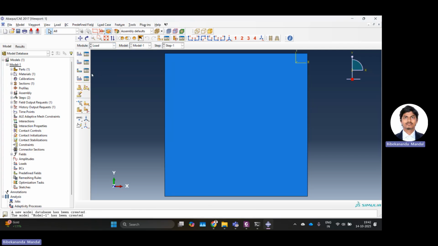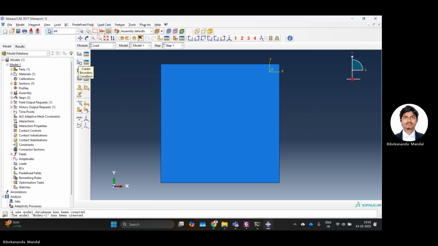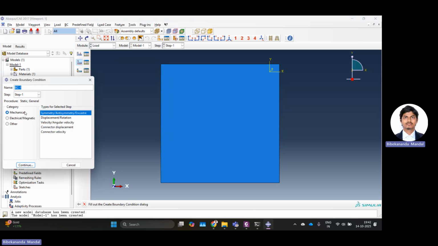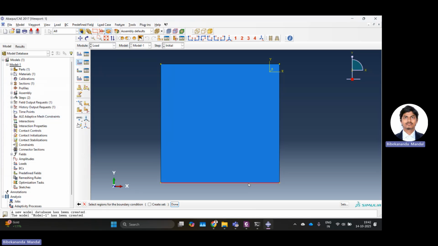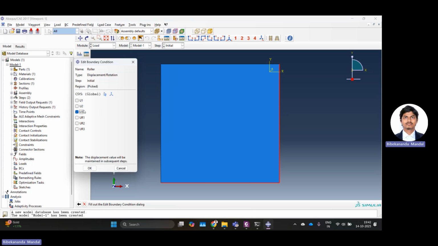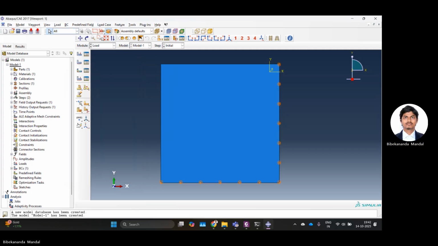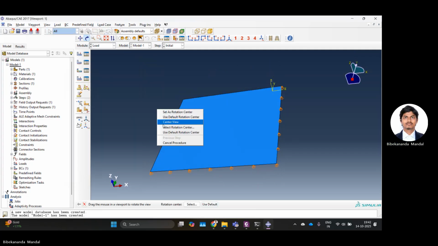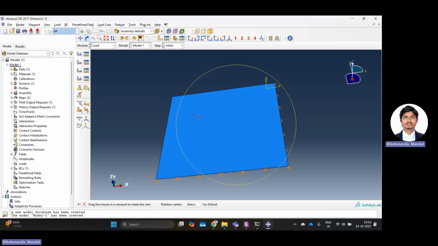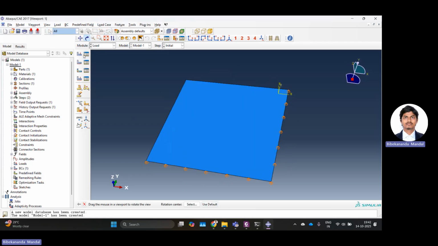Now go to the load module. So here we'll at first create the boundary condition, roller, initial. So at first I'm choosing these two edges by pressing the shift button. So for roller support, U3 will be the only one restrained, that is vertical deflection in the Z direction. We'll check it. Now for the other two edges, I'll apply the roller support.